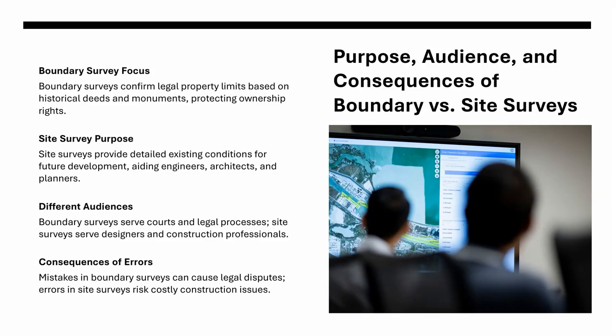A site survey, however, looks in the opposite direction. Instead of being rooted in past evidence, it is oriented towards future use. The site survey is the survey of development. Its audience is not the court, but the engineer, the architect, the planner, or the contractor. Its purpose is not to settle disputes over ownership, but to provide an accurate, reliable, and detailed picture of what exists today, so that new work can be designed and constructed tomorrow. If the boundary survey is the historian of the land, the site survey is the engineer's scout.